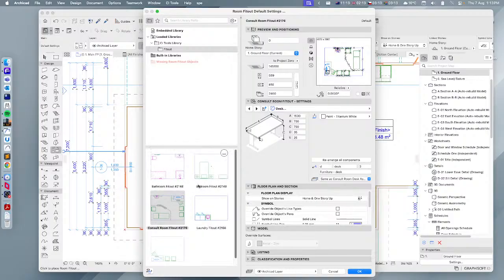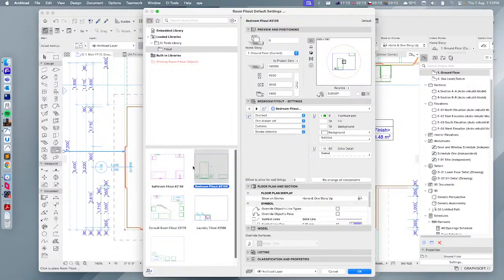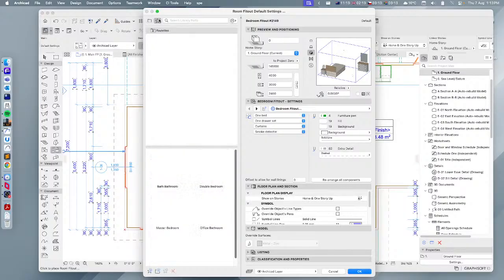So what we can do is we can come in here and choose what kind of room we want. Let's start with a bedroom. And you can see that by default, it has some stuff going on in here. And what we're going to do is we're going to define how we want the room to work. The idea being here that you set up a bunch of different room templates as favorites, and then you can just place them without having to do any extra work.